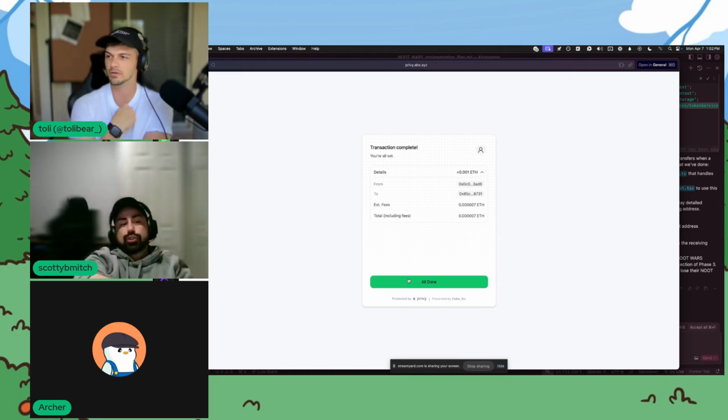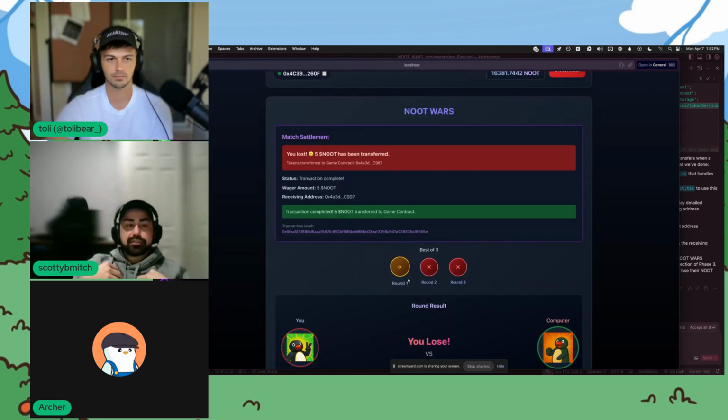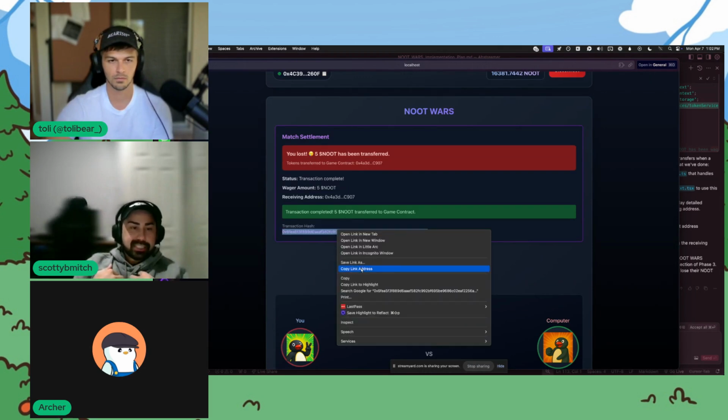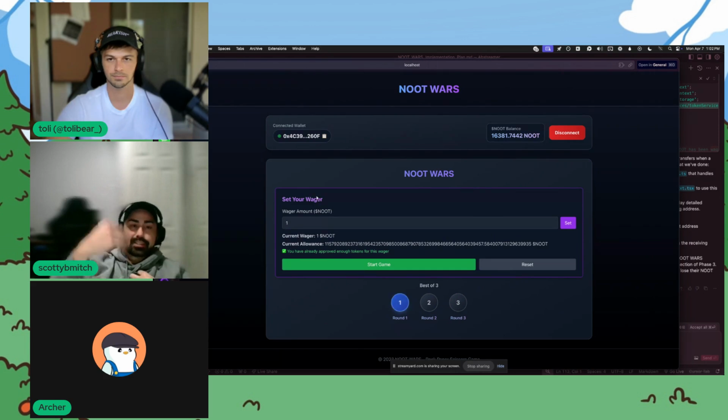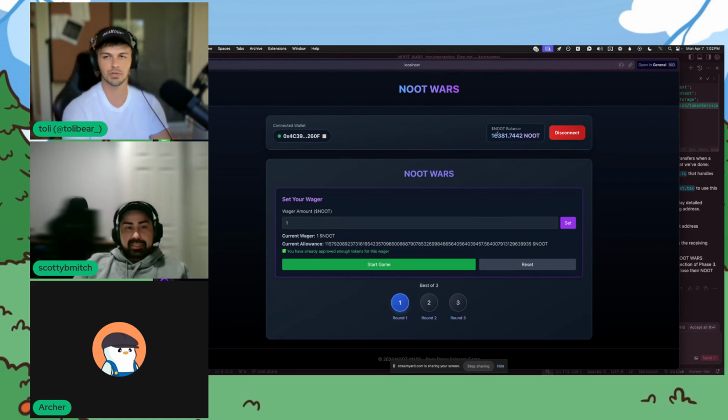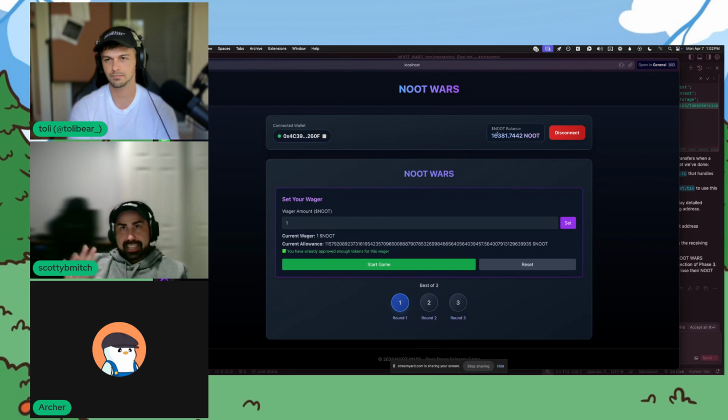This is what happened. You gave me access to 5 Newt. I still need to take your Newt. What would normally happen is the smart contract takes your Newt and then gives it to me. Got it. That makes sense. So a smart contract in between is basically required here. Yes. I would say that's the better solution. There is another solution, which is I write something that takes it from you, but I would never do that because I have to manually transfer it. The smart contract automates that process.